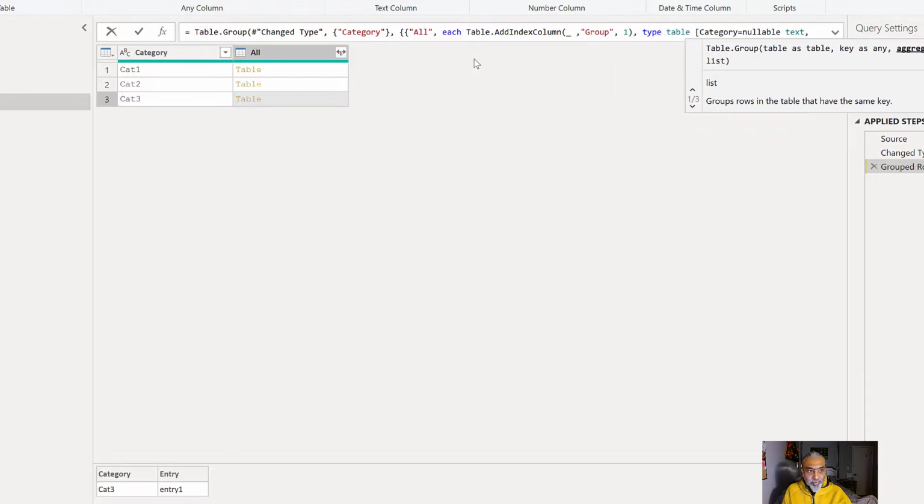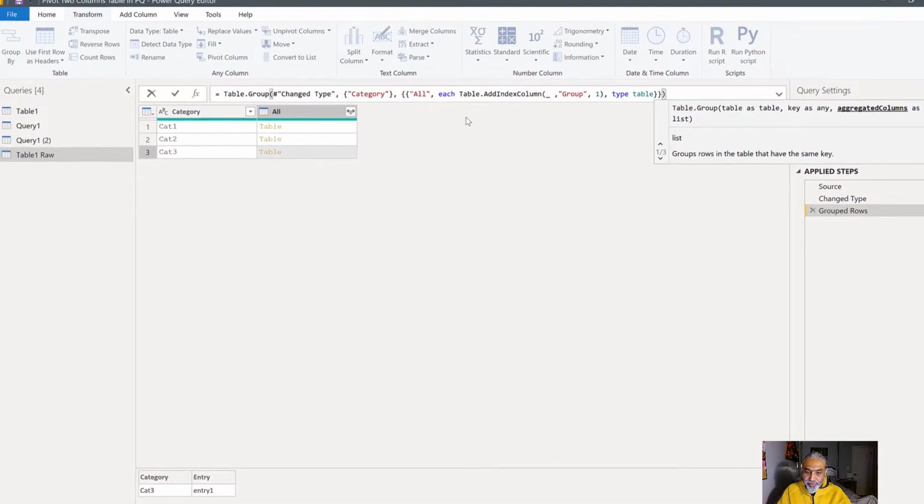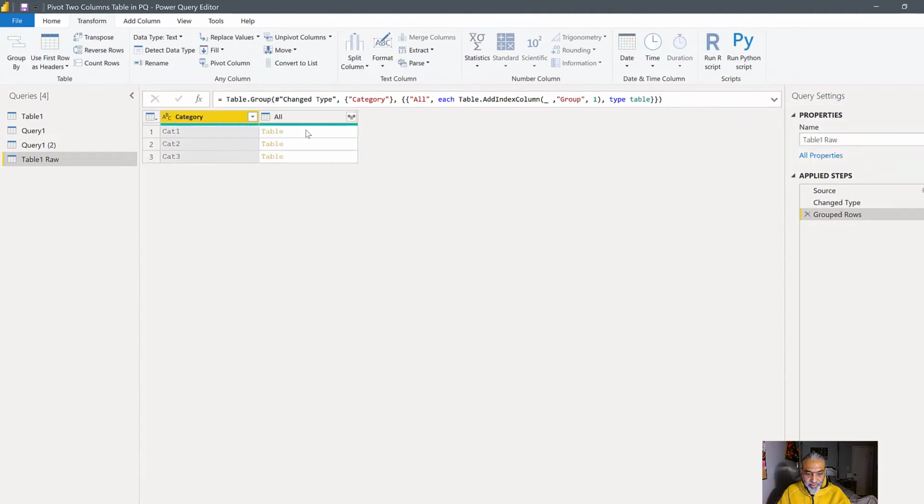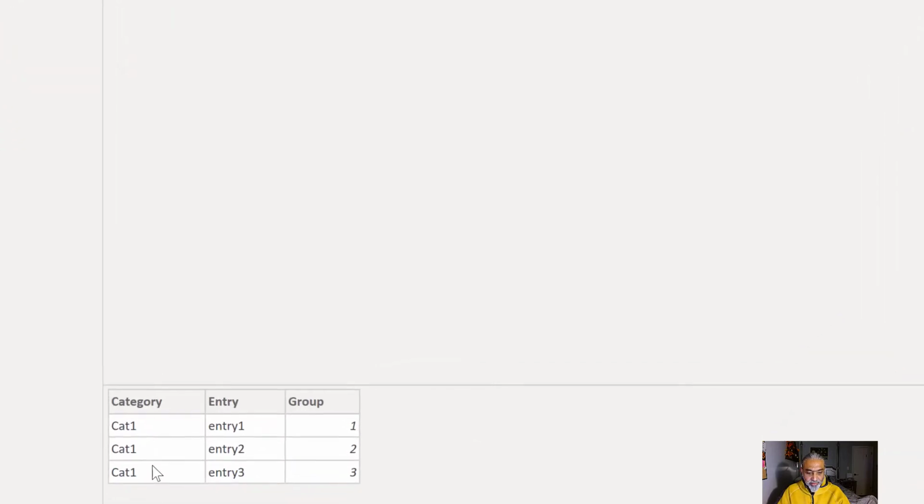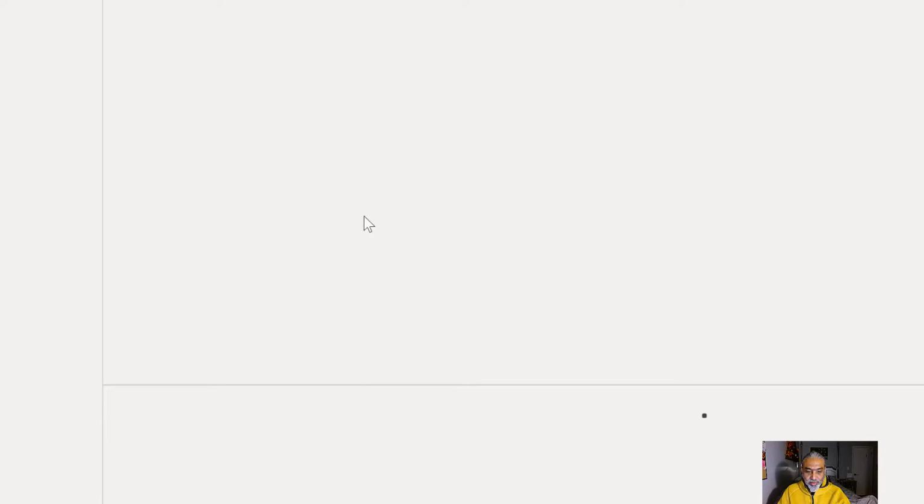I'm going to remove this for now, just keeping it type table. Okay, so that's what we need to do. If we check that now, category 1 has 3 entries, entry 1, 2, 3, and now we have a group 1, 2, 3. So we have an index for each line. Similarly 1 and 2, and here it is.